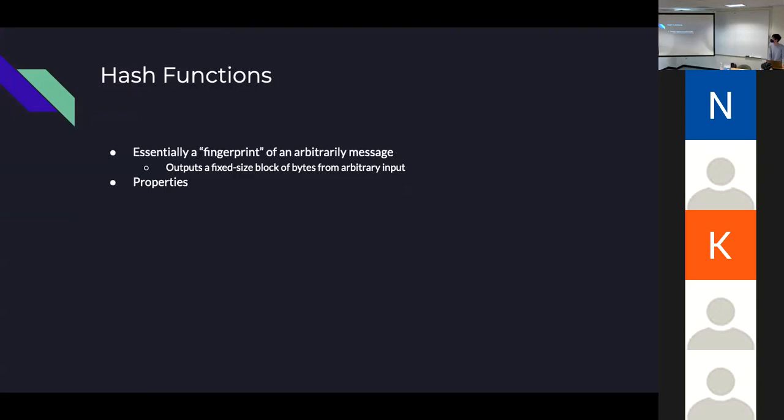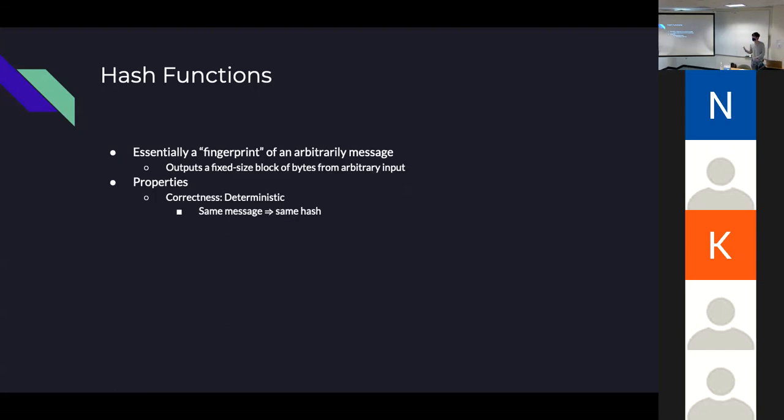So let me go into a couple of the properties that we have with hashes. The first one is that hashes are deterministic. If I hash something, and then later I hash that something again, I want to get the same output out. Going back to the fingerprint analogy, my fingerprints don't change every day. I guess they kind of do, but they don't really change for the purposes of this analogy.